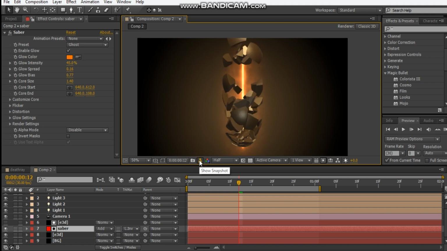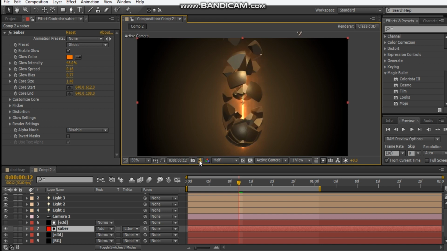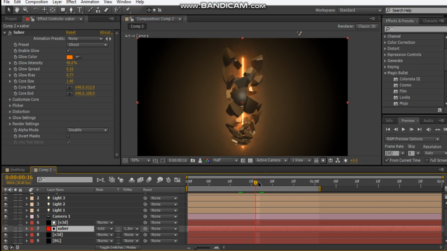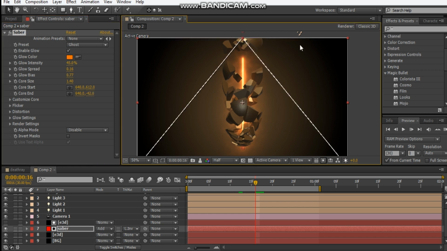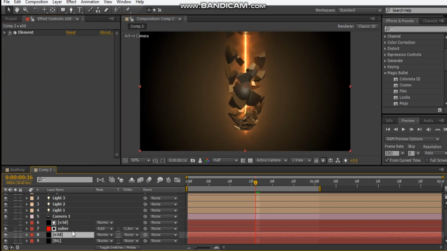Or you can sort of see, because this one is behind, this one is actually intersecting. So I'm trying to get a point where it's actually intersecting. It's kind of hard to see, but you'll see it once you actually do it. Okay, so I'm just going to extend this all the way up. So that's it. So we just got to time our Saber colliding with our orb.